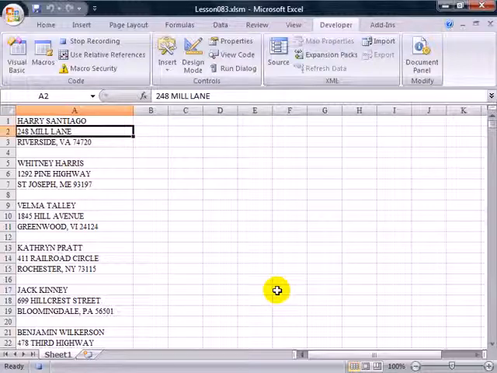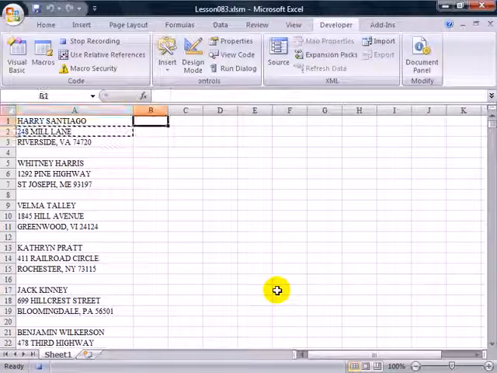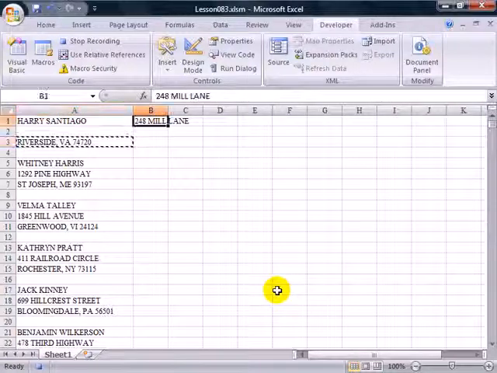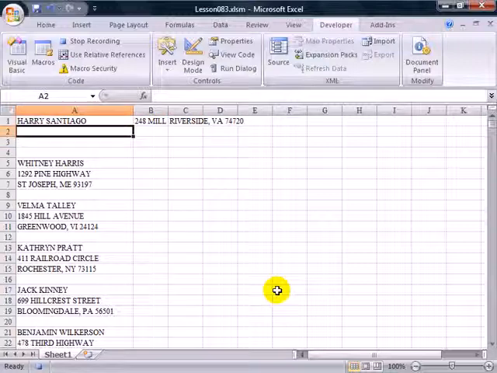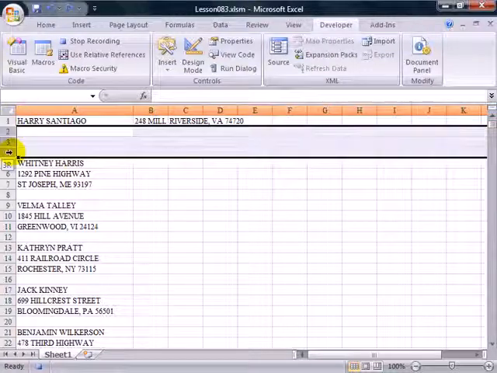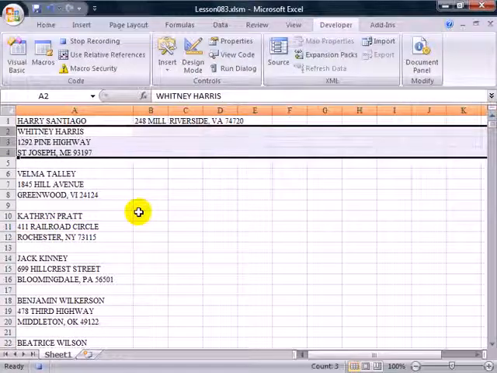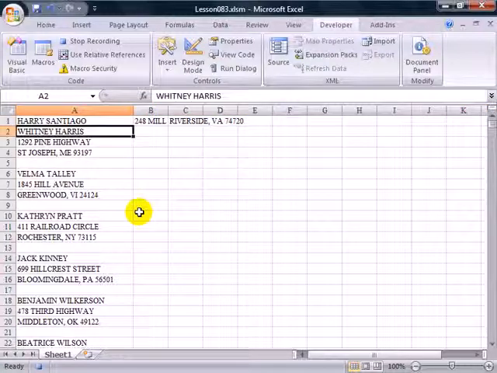So I go through the process of fixing the first record. I move down to cell A2, I cut, and I paste to B1. I move down to cell A3, I cut, and I paste to C1. And then I delete 3 rows. Now, I have 3 cells selected. I really want 1 cell selected, so I press the up arrow key and the down arrow key, and I'll stop recording.